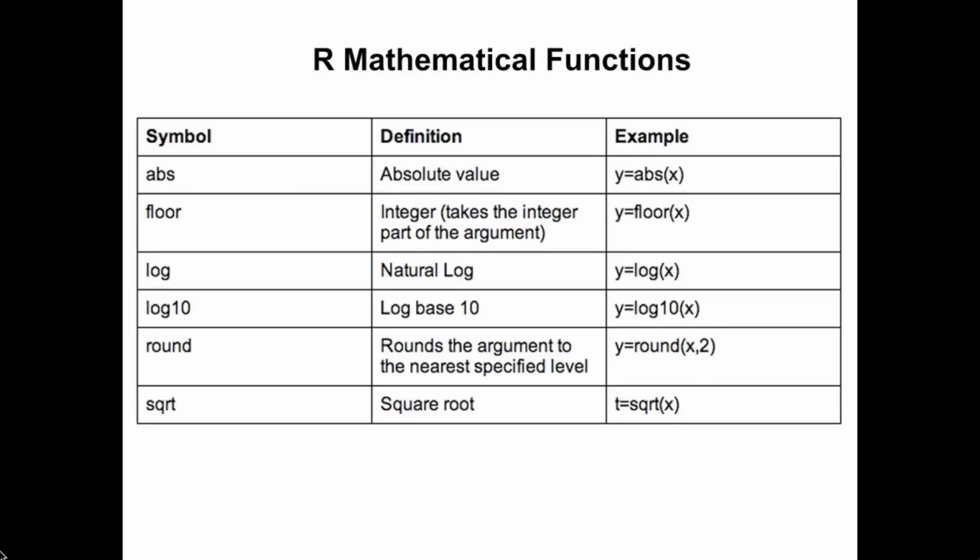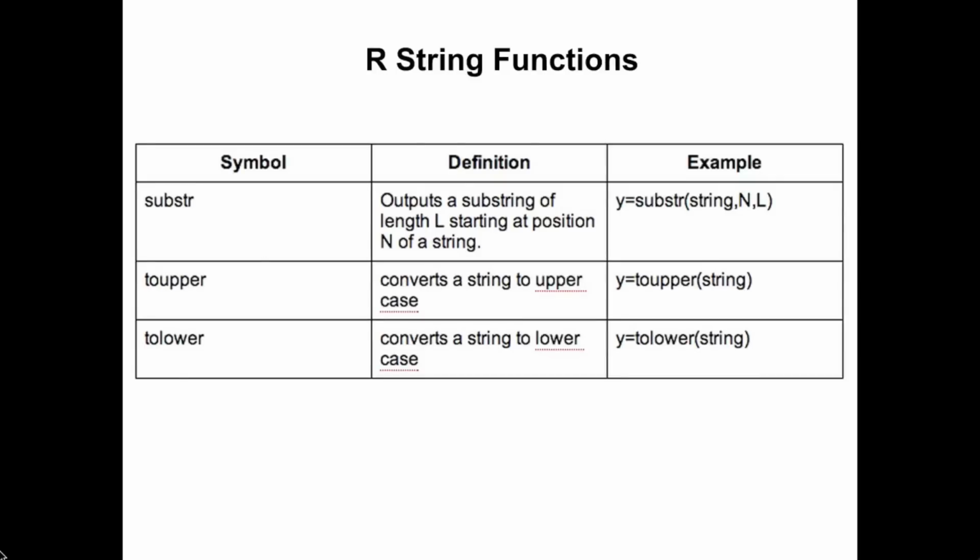Here are some functions, to calculate the absolute value, the log to the base 10, the square root. But obviously there are loads more, and if you want to know any, you literally just Google how to get the integer part of a number in R, and it would come up with floor. And there are just 3 string functions, but again, there are a whole bunch of string functions out there that are worth looking up if and when you need them, and Google spits them out pretty quickly.